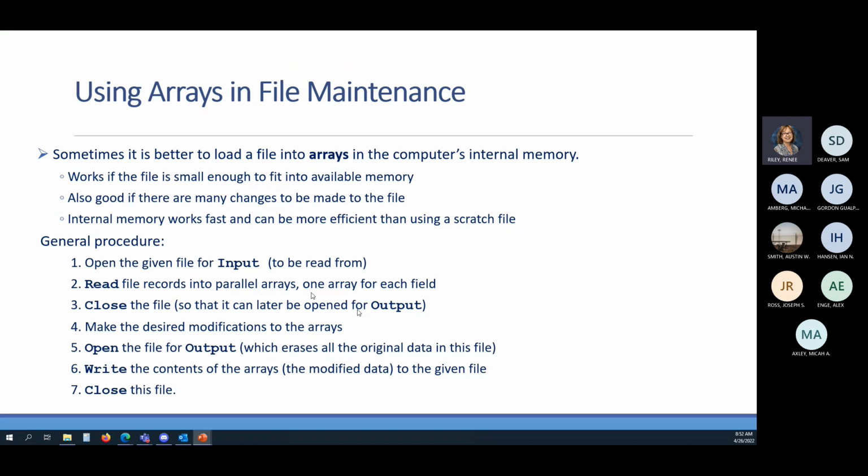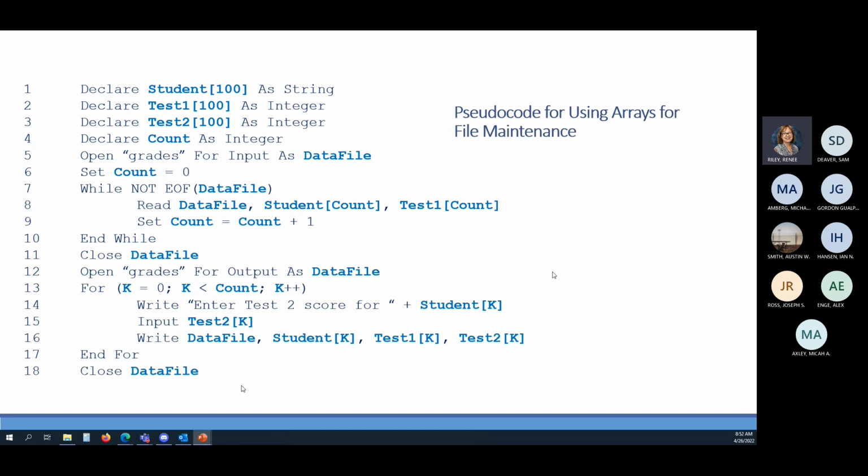We would close our file, then make all of the changes we want to the data that's in our arrays. Then we could reopen that same file for output, which makes that file blank, and write out all of the contents of our arrays to the given file and then close it. So lots of ways that we can handle it.